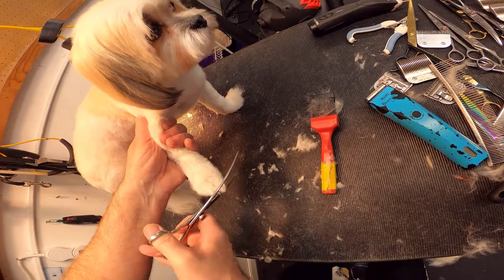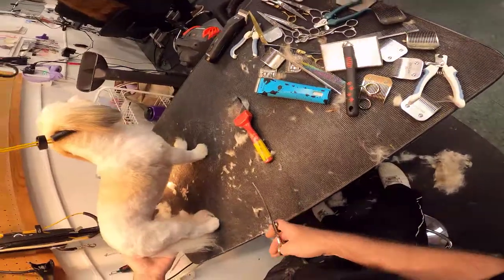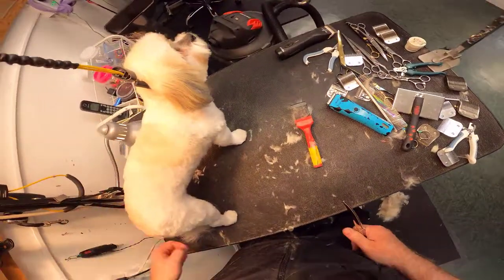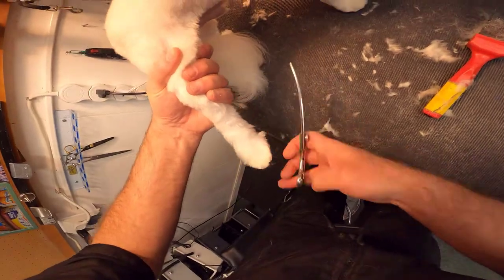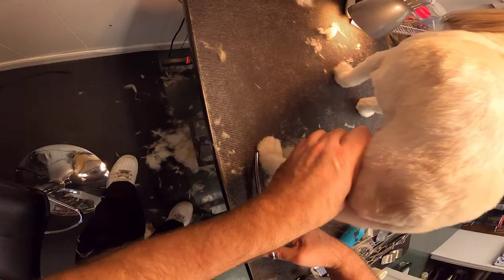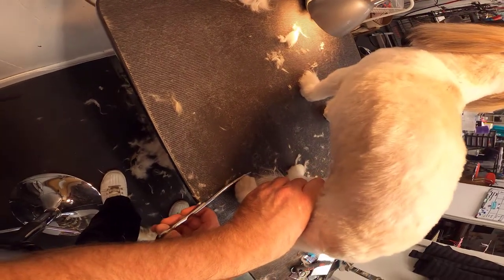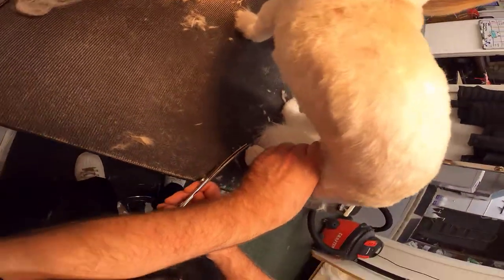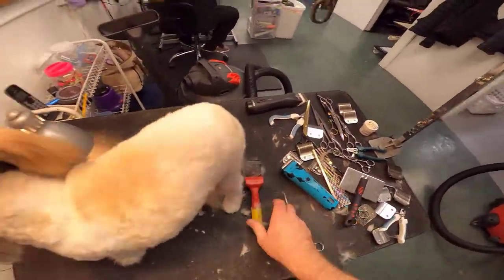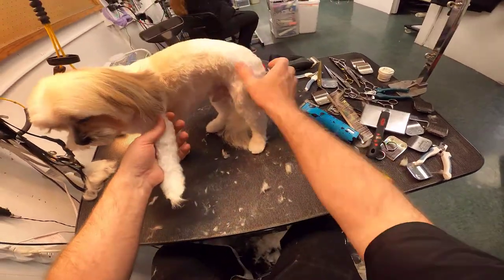See a couple of hairs there, gently gliding across, round it up. Same thing here. That looks pretty good. Another wild hair. Okay. That foot, I see a spot that doesn't look right. It's irritating me. There we go. Now, got one foot to go. Push it forward.